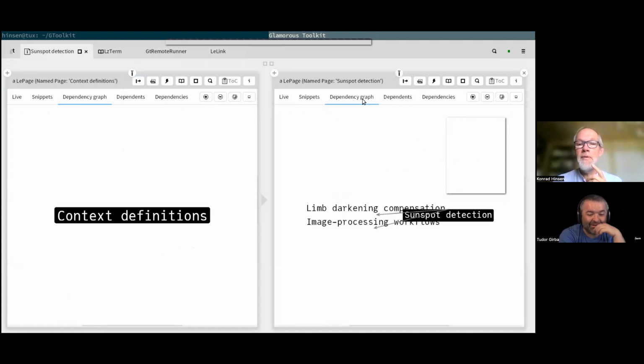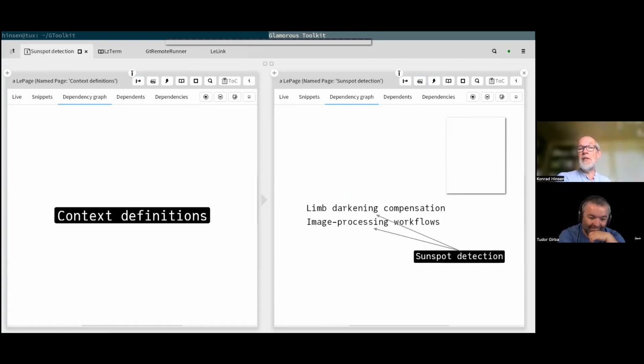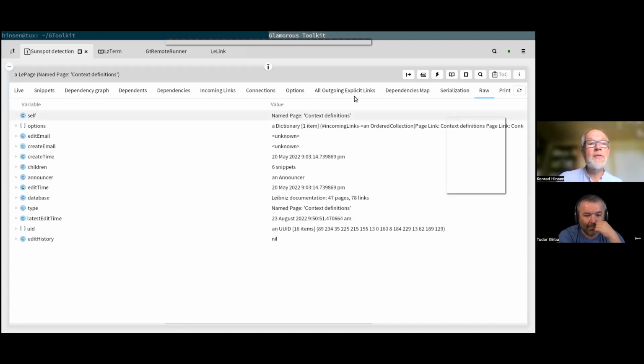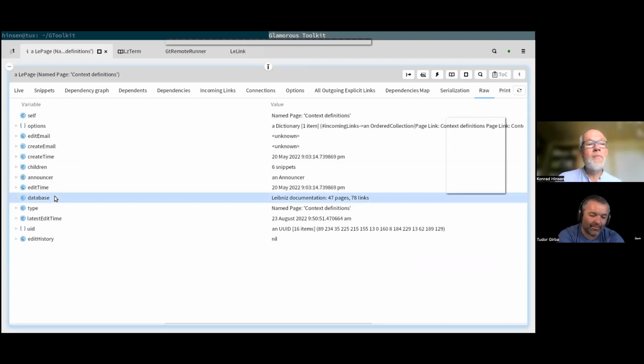So if I have a uses thing. Yeah, exactly. This is my personal link management, which is completely independent, which it should not be, but for now that's what it is. But it's quite useful already. Nice. Now to get a view on the database, I would probably have to go to the raw view first, right? You can, or you can just open a snippet and say, okay, let's say self database.